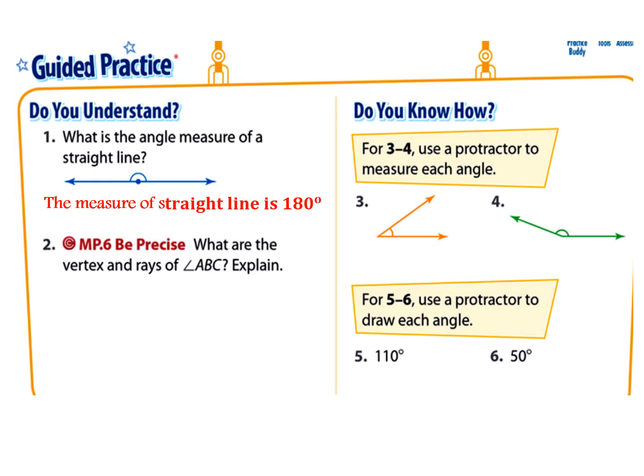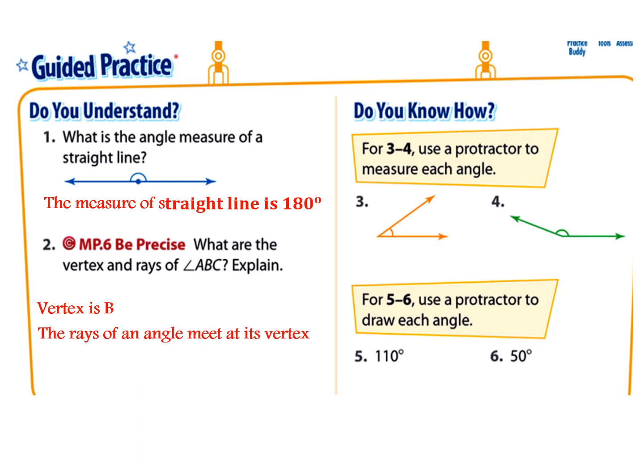As I said to you, how can you draw an angle exactly? Using 2 rays sharing a common endpoint, which is called the vertex. So what is the vertex and what are the rays of this angle? How do you know the vertex easily? It's exactly the middle letter, which is letter B. So the vertex of the angle is B, and what about the rays, guys? They are AB and BC.